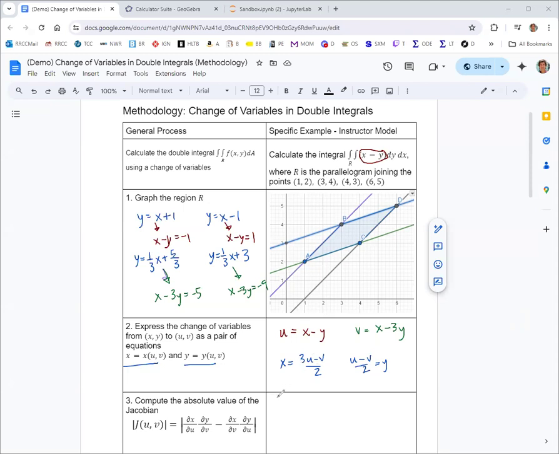And so in order to evaluate that determinant, we do need to find partial derivatives. We'll need partial derivative of x with respect to u, which would be 3 halves. Partial derivative of x with respect to v, which would be negative 1 half. That's just using x as a function of u and v there, doing normal partial derivatives. Partial derivative of y with respect to u, 1 half. Partial derivative of y with respect to v, negative 1 half. And then you can see we set this up. It comes from this matrix.